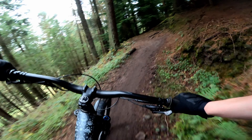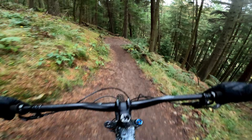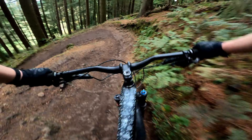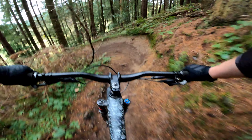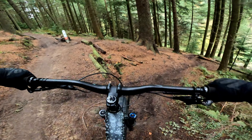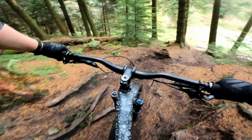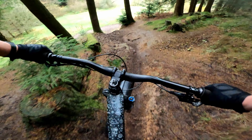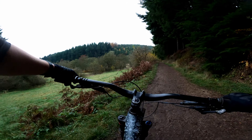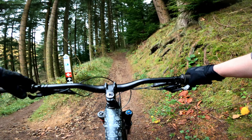Once you've reached the top of the climb, you join the red trail again and start winding your way down the descent. This has lots of tight corners, some of which have very slippery rock steps — my front wheel slipped on one, that was sketchy. Apart from the tight corners, this is just a nice enjoyable steep section down, nothing too taxing and nothing too technical. Once near the bottom, I turned onto a steep natural rooty line. It's important to remember that I'm not familiar with the trail I'm riding, so my advice would be to stop and look at features before you just blindly ride them — because drops can appear from nowhere.